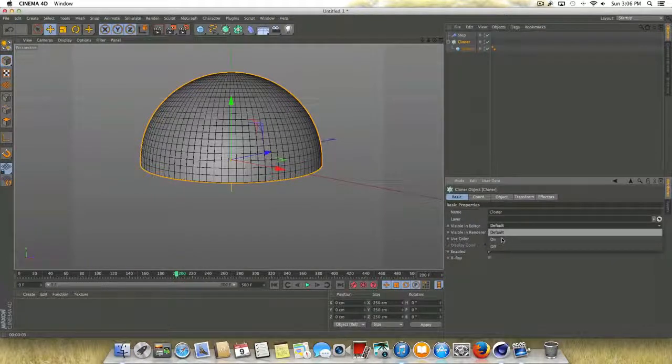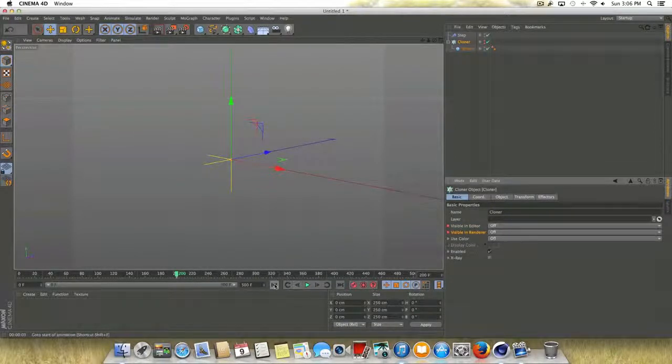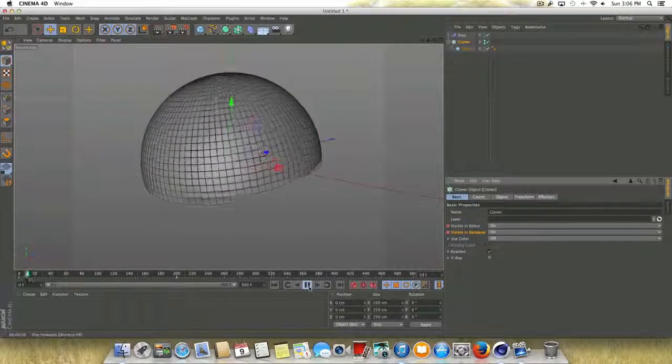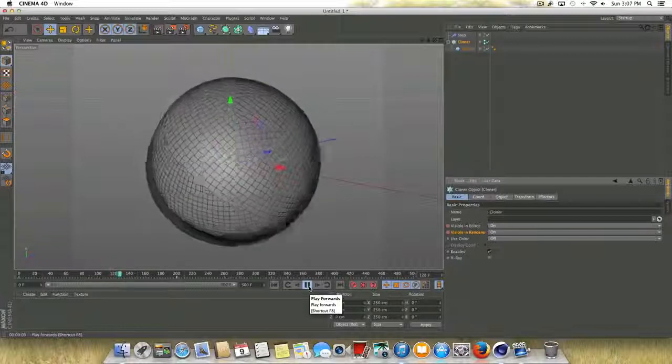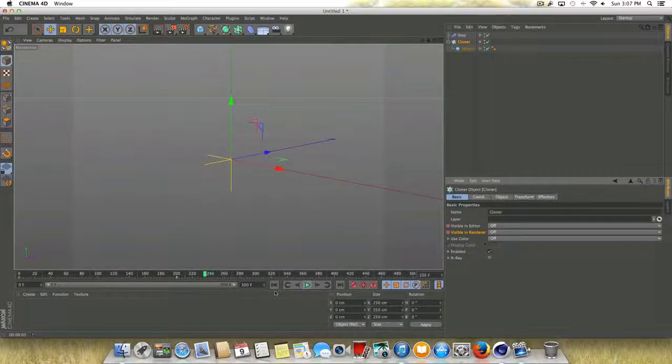So go ahead and turn these off, and you're going to notice the sphere is going to disappear. And we're going to keyframe both of these, and then at the beginning of the animation, we're going to turn these on, and they're going to turn yellow. So let's go ahead and keyframe that, and whenever we play this, it should do what it's supposed to do, and then at frame 200 the sphere is going to disappear, like so.